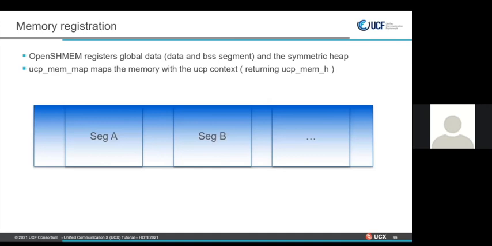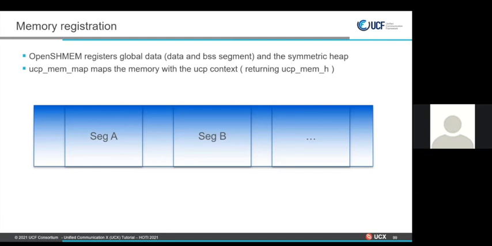In OpenSHMEM, in addition to the symmetric heap, we also have in the object itself the data and the BSS segments in the object files, which are global data. All of those are accessible by the remote PEs.